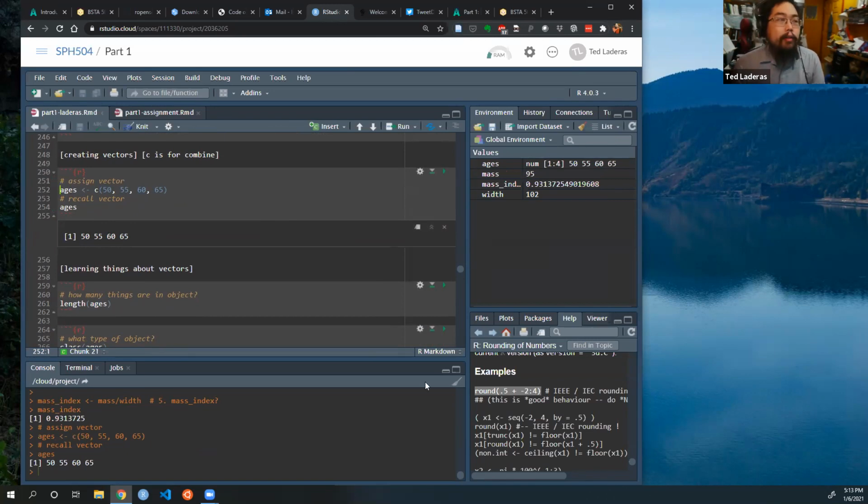Okay, can you define vector? A vector, you can think of it as an ordered collection of values, and the values all have to be the same type. Here you can see they're all numbers. In a second, you can see that we can have a vector of strings. But the main thing about a vector is that it has multiple values and it has an order. Does that make sense?